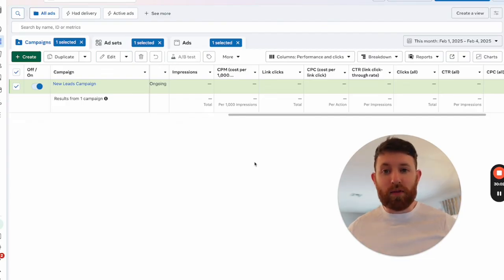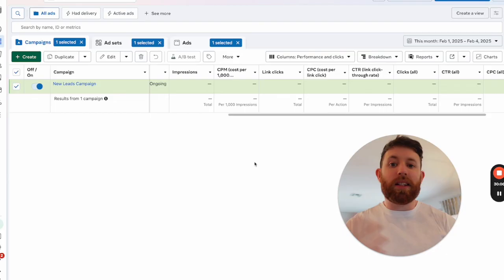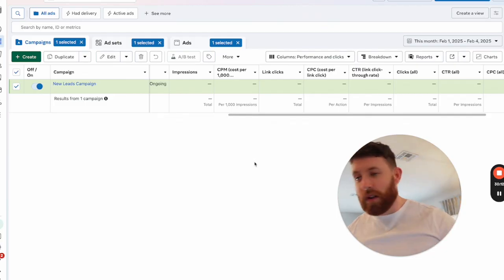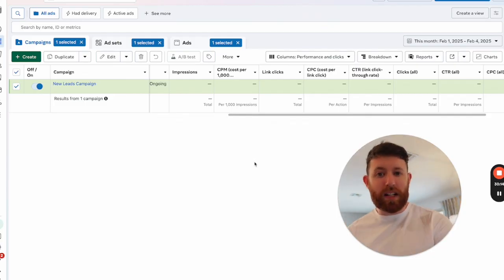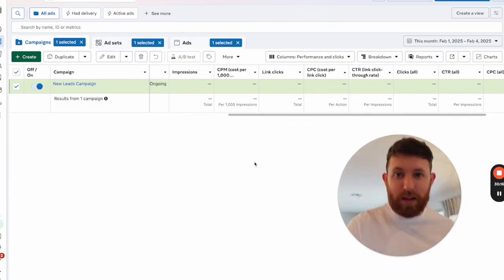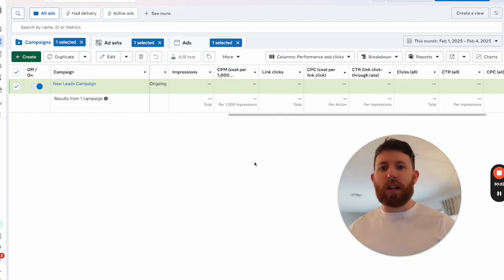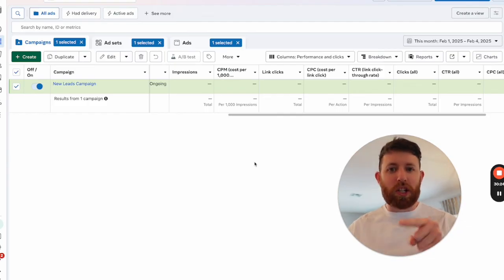Well, I'm sure there's many different ways to run Facebook ads to get to the desired result. I'll just say that in the last year, we've had everything from the fitness coaches to the business coaches, the dog trainers, fiction writing coaches, and all sorts hit 6-figure months and 7-figure years just in 2024 alone using this system right here. So it doesn't just generate really good cost per leads, but it actually generates real business.